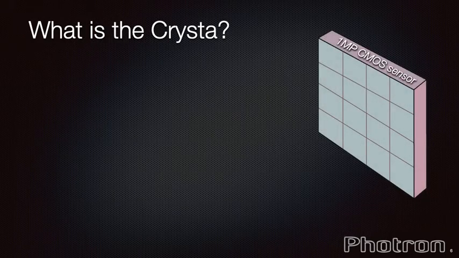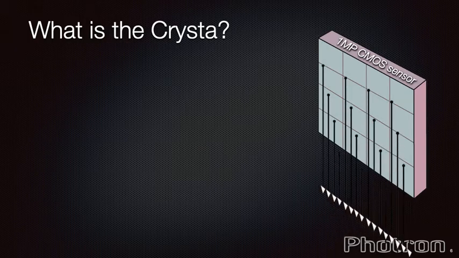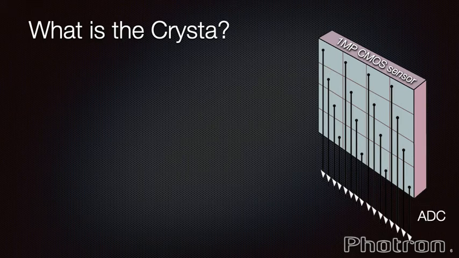Well, the Crysta, as I've mentioned, is a high-speed 2D polarization camera, and to make this we took your common or garden 1 megapixel high-speed CMOS sensor comprising 1024 pixels wide by 1024 pixels high, each pixel being 20 microns square. Then we added the necessary circuitry to enable it to operate at full resolution at 7,000 frames per second and reduced resolution up to 1.3 million frames per second.